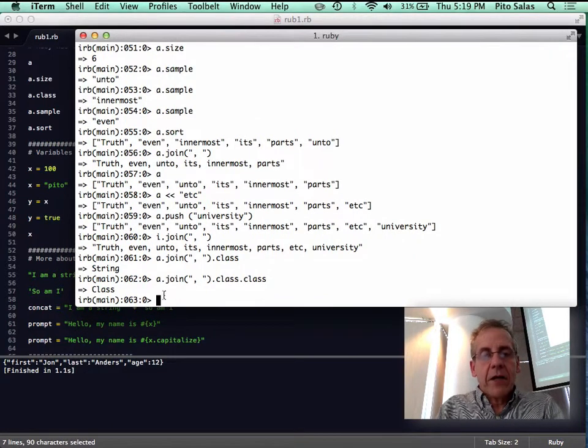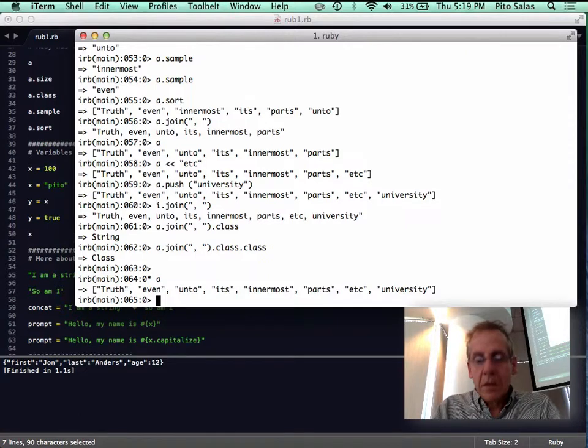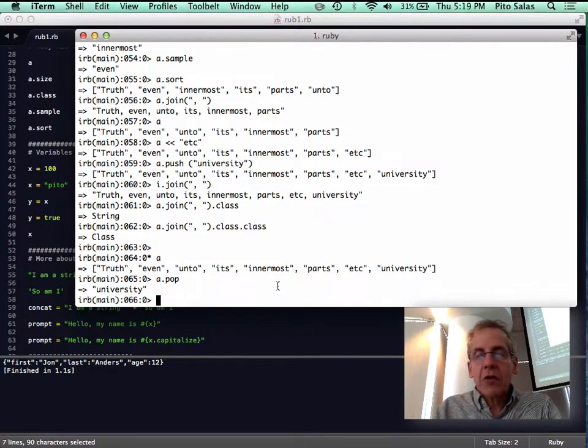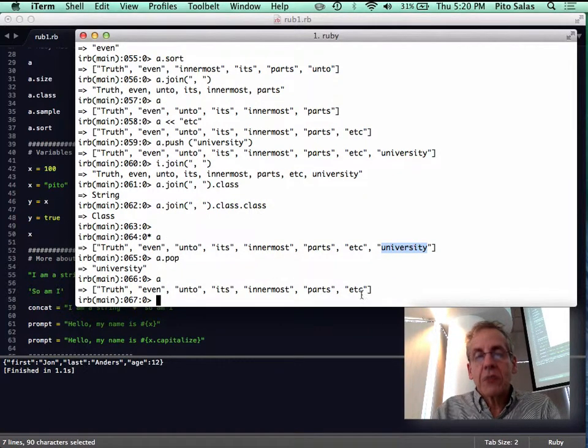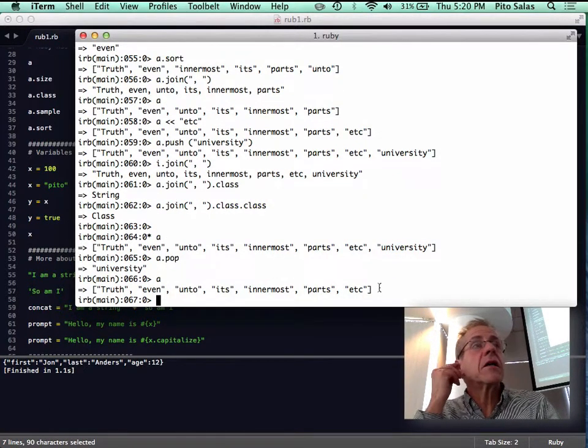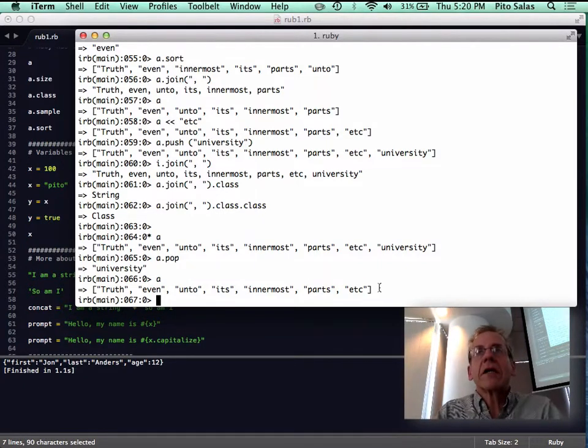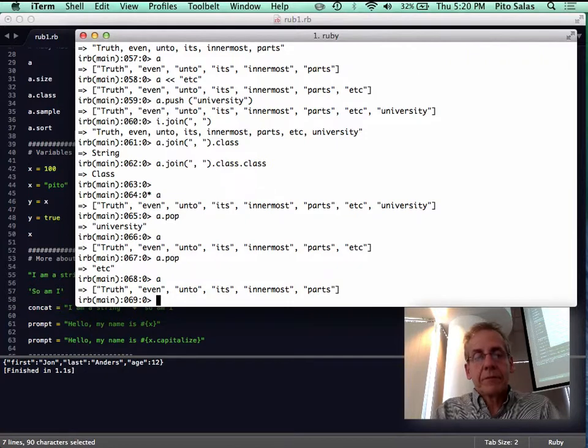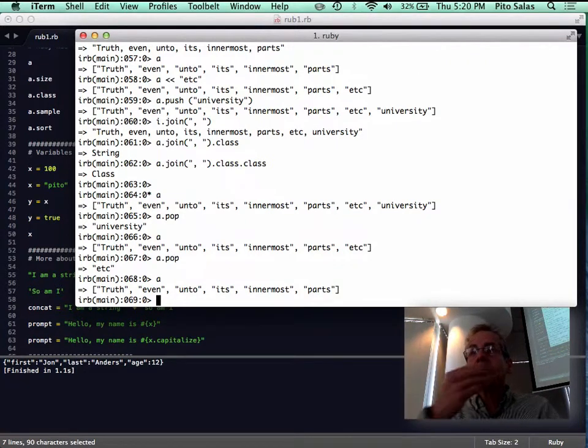A few more little minor tricks here. So let's go back to this. Oh, by the way, let's do pop on this to see what it does, because you asked. So sorry, A dot pop. It returned the last value, as I said, and it modified A, which is unusual. Usually when you execute a method on something, it just returns a value. In this case, it's modifying. They say the term is it has a side effect. It has a side effect of modifying that. So if I pop again, now I get back to what I had before. Okay?